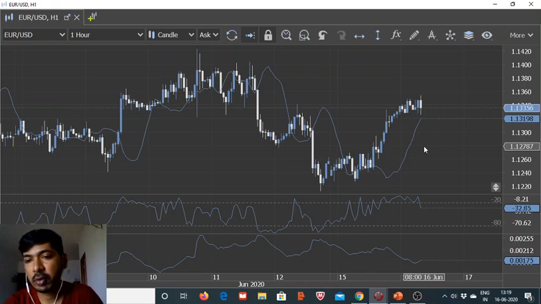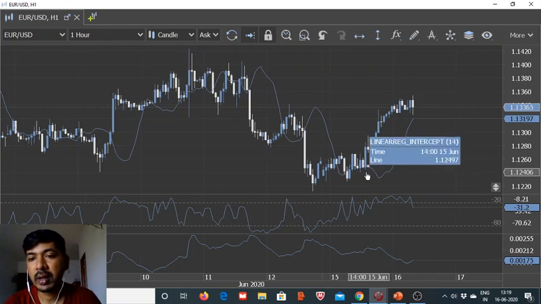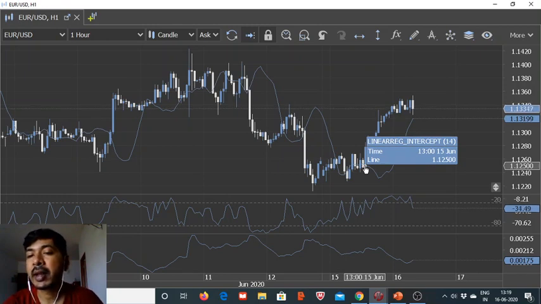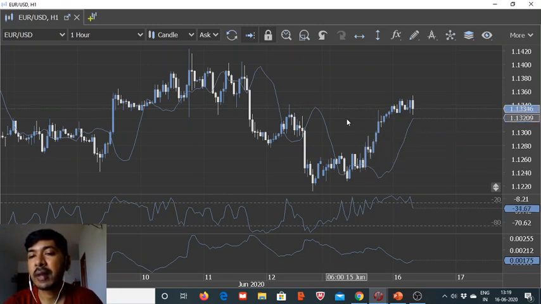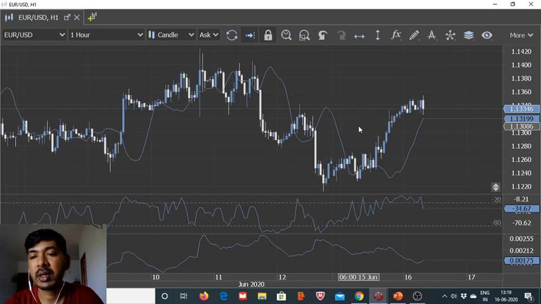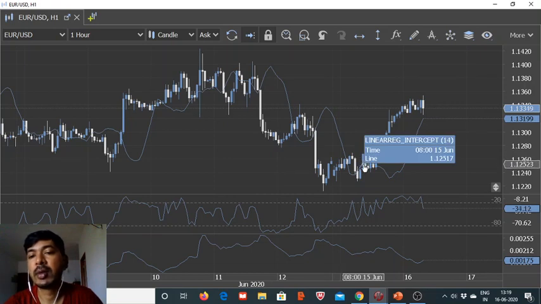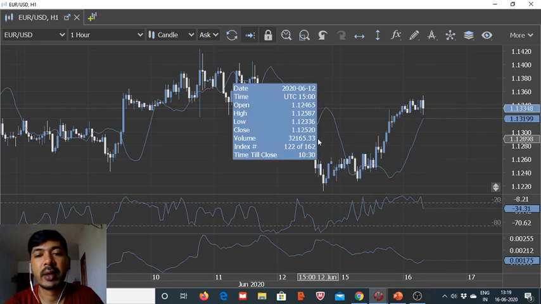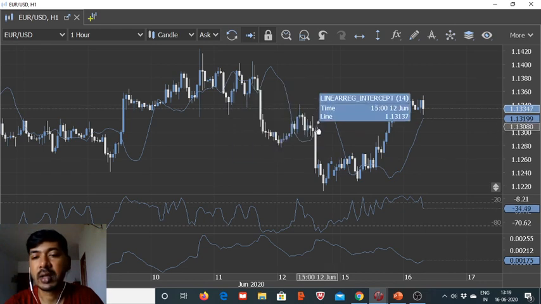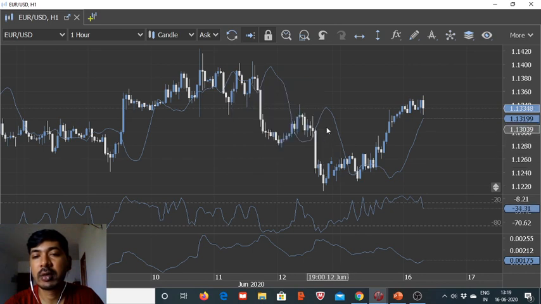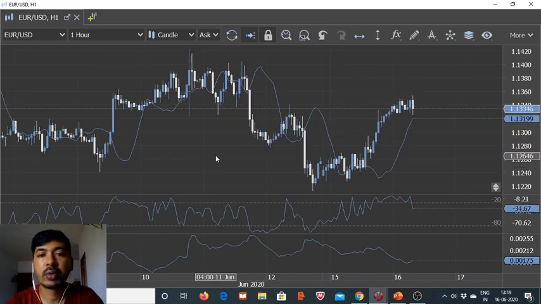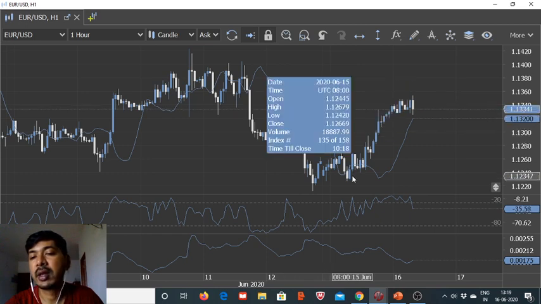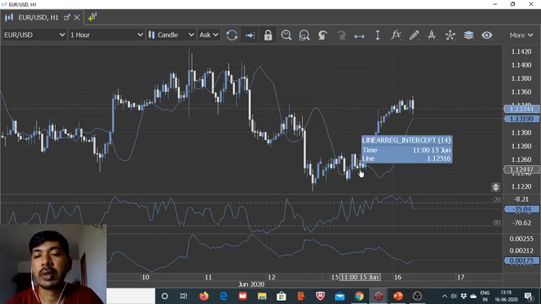Now here I would like to explain how we are going to do this, and we are utilizing the linear regression intercept as a marker for our trend side. If the last hour's candle close is above the linear regression intercept, then we will be looking for the buy trade, and if the last hourly candle close is below the linear regression intercept, then we will be looking for a sell trade. So basically our idea is to use this linear regression intercept line as a deciding factor whether to go long or whether to go short.